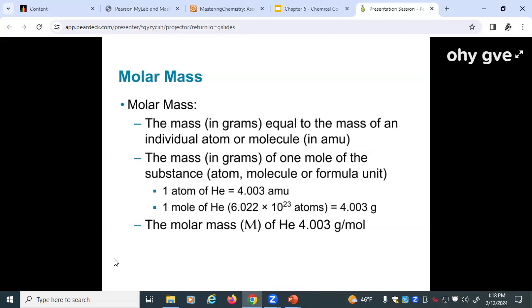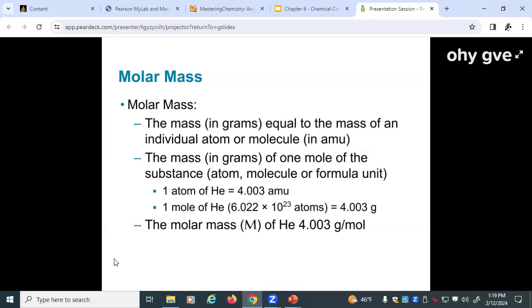What the periodic table tells us is 2 things. If I am interested in the mass of an individual atom of a particular element, all I have to do is look to the table, and that particular unit is something called atomic mass units. So if I look at the periodic table, helium is 4.003 on the periodic table for its mass. What that tells me is that one atom of helium weighs 4.003 AMUs, atomic mass units. Now, again, atomic mass units don't make a whole lot of sense to us because it is the rarest of occasions where we are going to use individual atoms of anything.